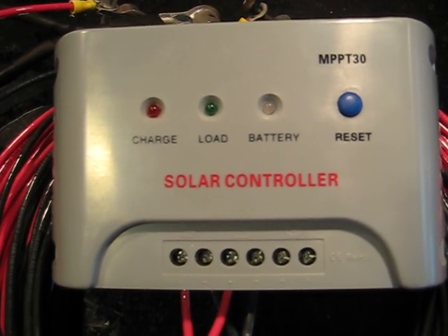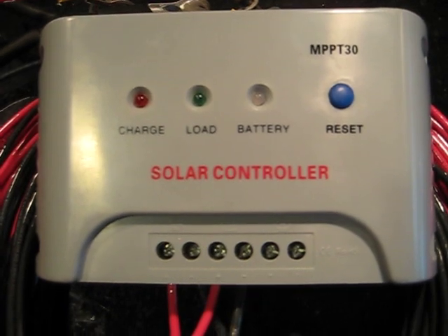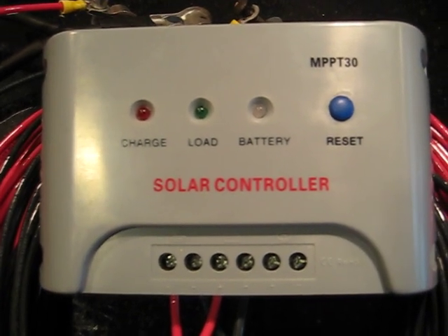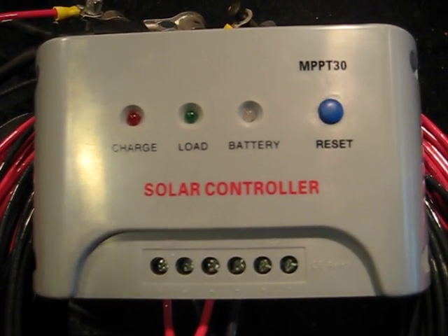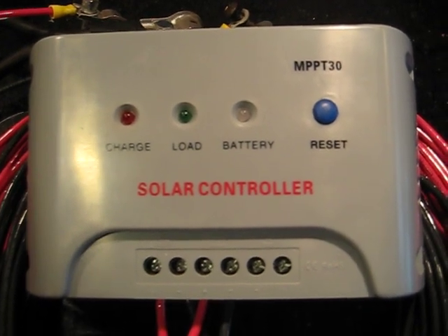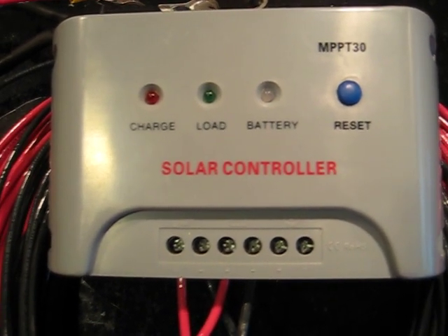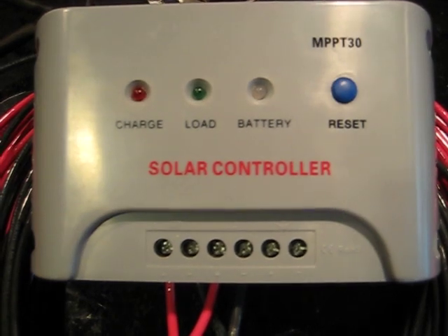I'm starting out with solar power running a 12-volt system. I'm told that the best system to run is a 24-volt system. The third reason I bought this controller is because it will automatically work with a 12-volt, 24-volt, or 48-volt solar panel setup. By configuring solar panels in series and parallel, you can get 24 or 48 volts with less power loss. This really has all the options I'm looking for, so down the road I won't find that the money I spent doesn't work for what I need.